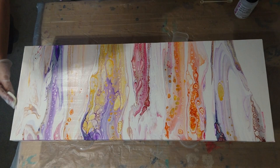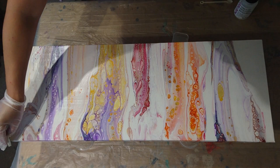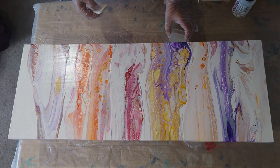Pretty. I'm loving it. Just a quick wipe around the edge, just in case I've got any rogue dribbles. Which I don't think I have. We're all good. Can you see any patches? Oh, damn. That looks okay. Right, I will be back. I'm just going to carry on.